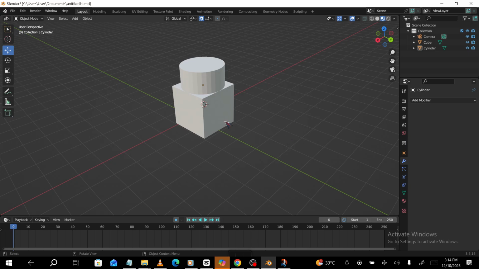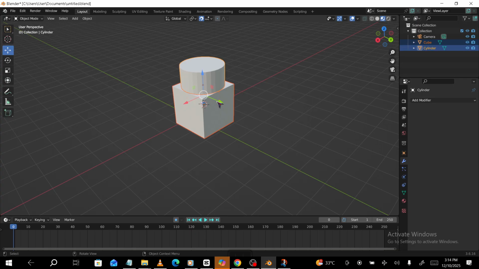Now, select the objects you want to align. Hold Shift and click each object in the 3D viewport to add them to your selection. As you do this, remember that the last object you click becomes the active object. While some alignment methods rely specifically on that active object, the tool we're using today aligns based on the overall selection, but it's still good practice to be aware of which one is active.